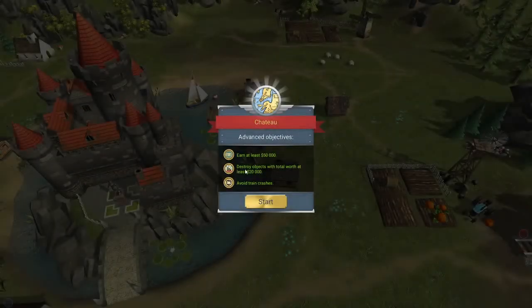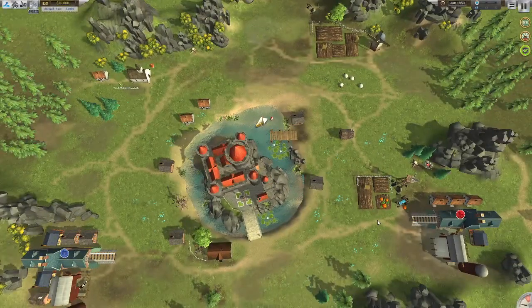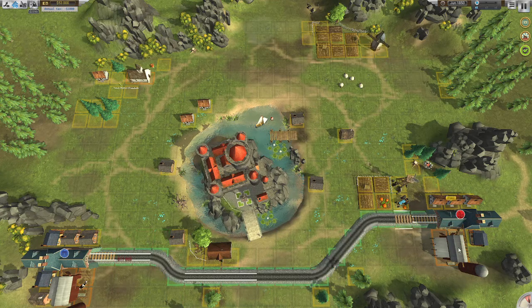So earn at least 50. Destroy objects with a total worth of 20 and avoid train crashes. Okay. Well. First thing first, I gotta destroy a lot of objects here, so we'll worry about that in a second. Let's get the trains going first, because we gotta make some money here. Okay, so there's my first train's about to go. Boom.